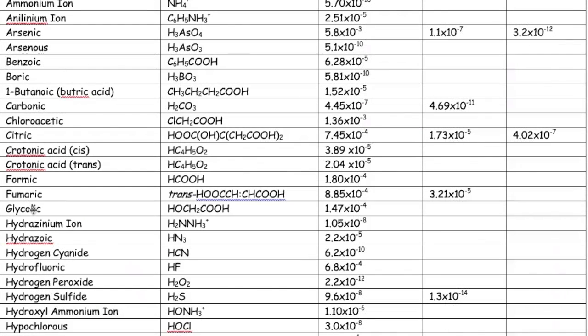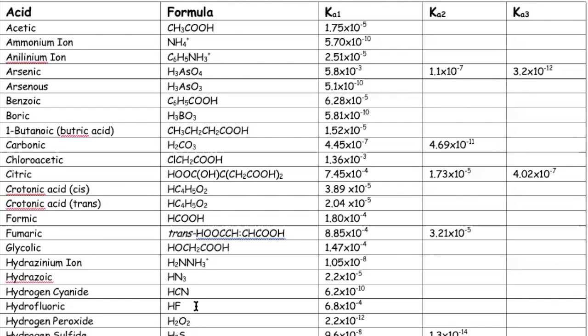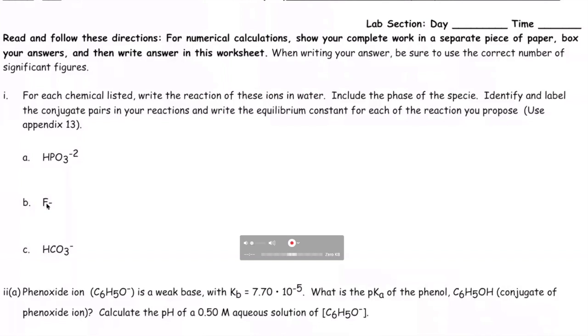For this one, the acid that forms it is HF, and you can find hydrofluoric acid in here. When HF gives up one hydrogen, it has an equilibrium constant of 6.8 times 10 to the minus 4. Of course, we don't have HF here, we have F minus. So F minus will react with water and remove the hydrogen from water, because now F minus is a base. It forms hydroxide and HF. So that's a base reaction where it's a proton acceptor.